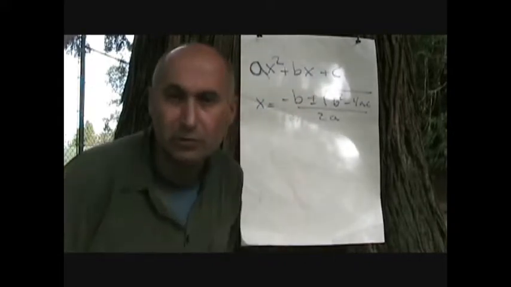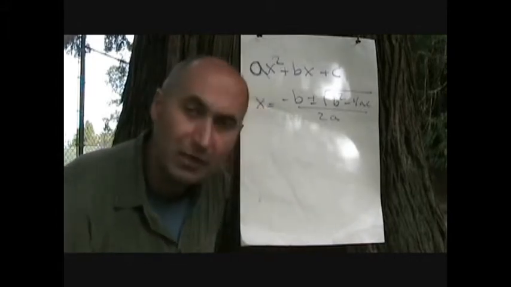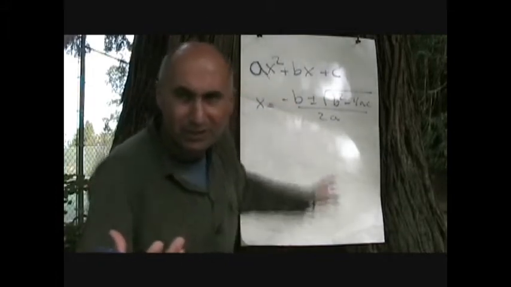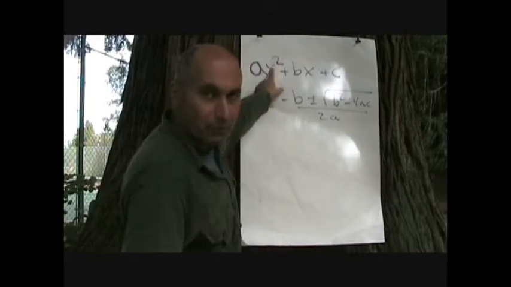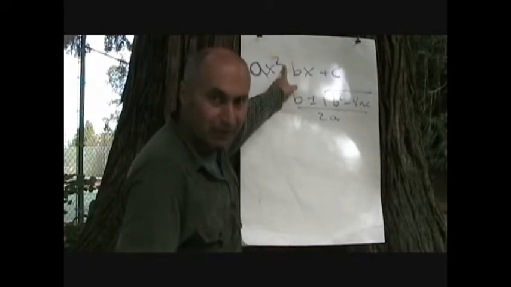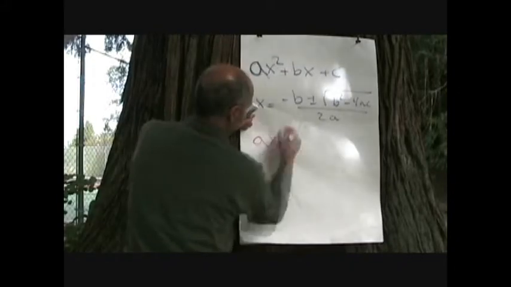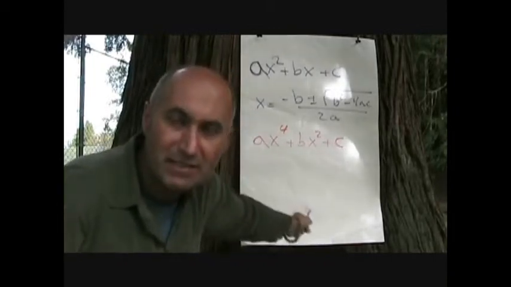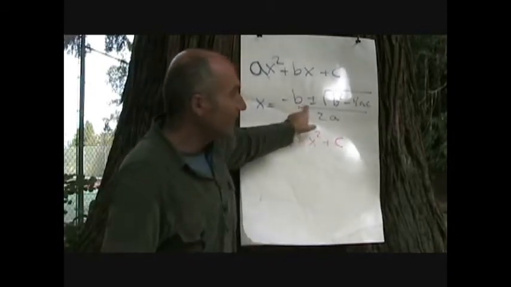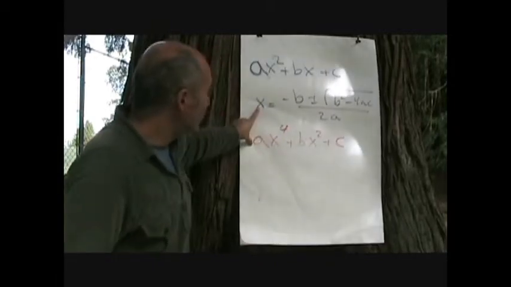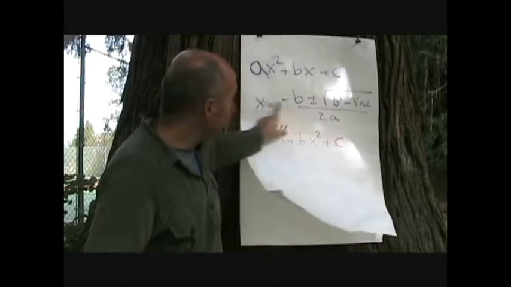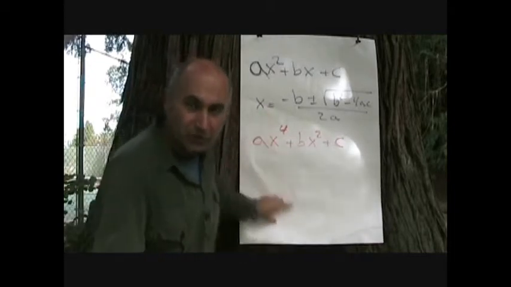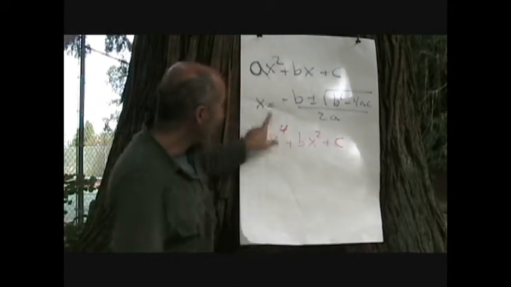And when I first learned how to use the quadratic formula, this confused me, because every now and then we would get an equation where the question was to factor something that wasn't just x squared, but x to the power of 4, x to the power of 6, x to the power of 8. So every now and then you would get equations like this: ax to the power of 4 plus bx squared plus c. Now in this case, the quadratic formula still applies, but it's no longer x that equals this, but x squared, because the quadratic formula works for equations that are in this form, and this one is not in this form.